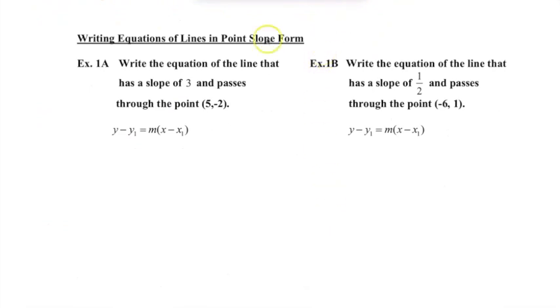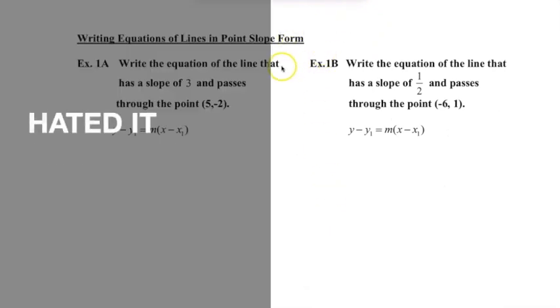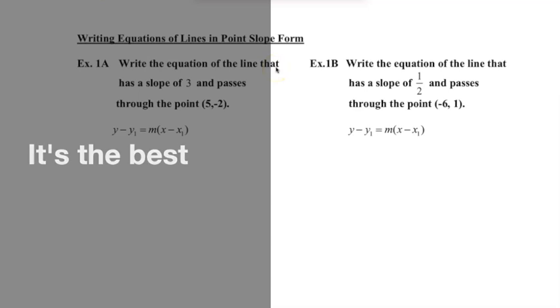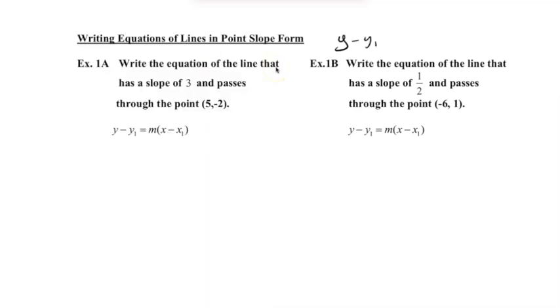Point slope form, when I was in high school, I hated it. Hated it. I was an idiot because it's the best form. It's my favorite form now. So I hope you find the same joy that I find in it now. This is the beauty of it. Oh, it's already written right here.